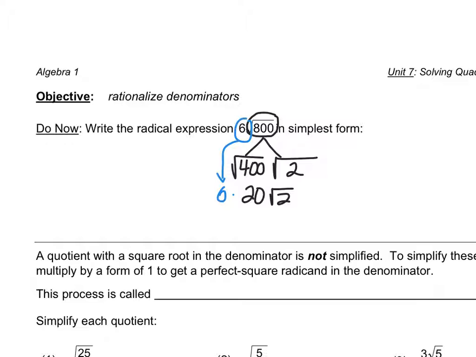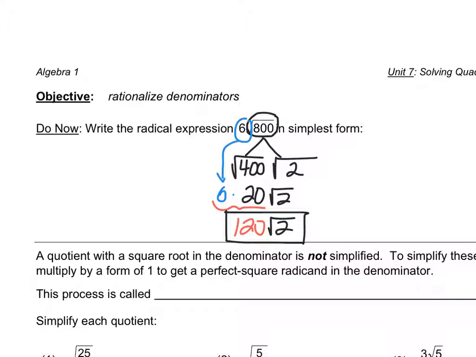Now, it's a relationship that we'll talk more about as we go forward, but you can't multiply rational numbers by irrational numbers. So if you have a 6, you can't multiply it by the radical 2. You can't add it to the radical. The only types of numbers that you can multiply between would be rational numbers, like 6 and a 20 can get multiplied, or if you wanted to multiply two radicals, you could do that also. But you can't intermix between the two. So basically, long story short, I'm going to get 120 times the square root of 2.